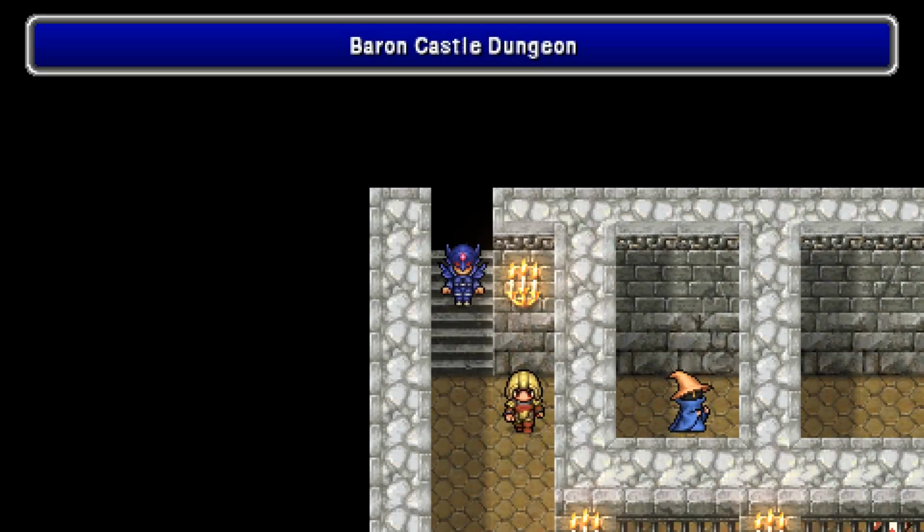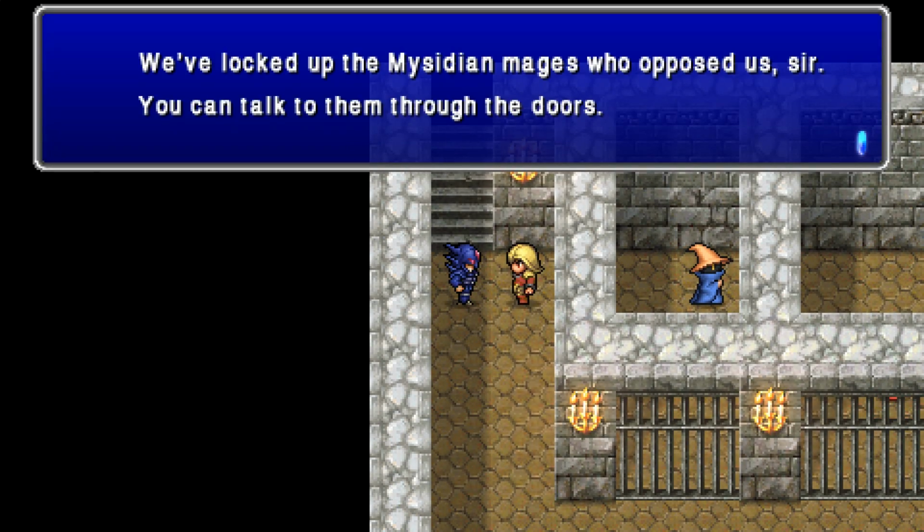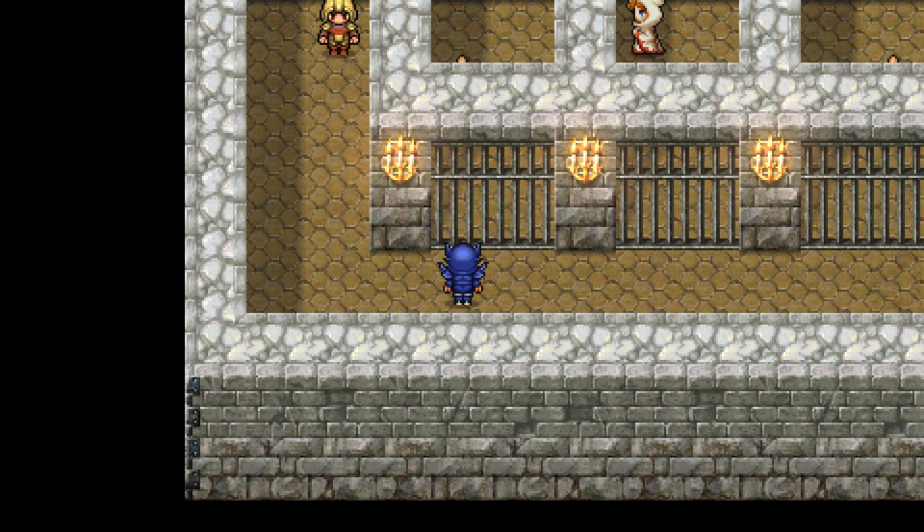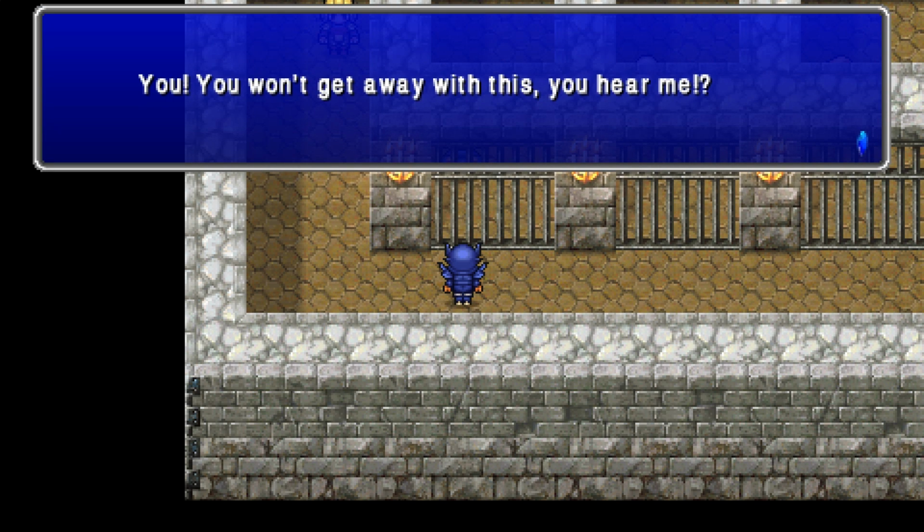Alright, so this is the dungeon. We've locked up the Mysidian mages who opposed us, sir. You can talk to them through the doors. Yeah, through the bars, basically. But you gotta wait for them to get close enough to actually talk, and they kind of wander randomly.